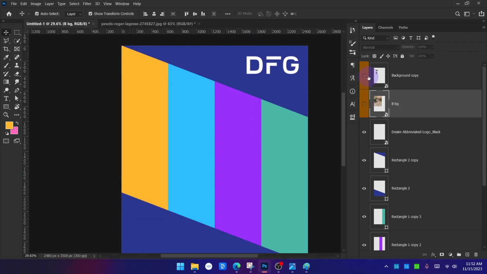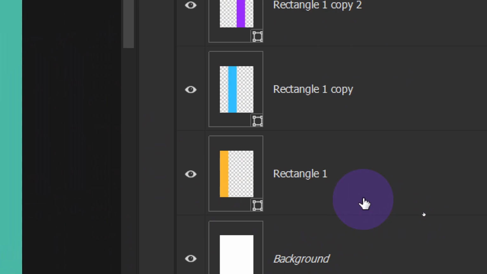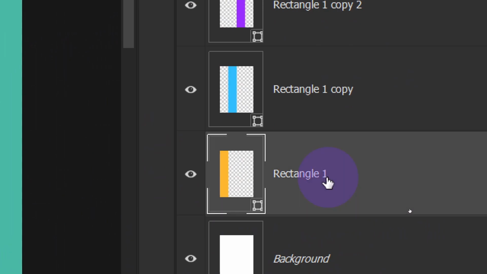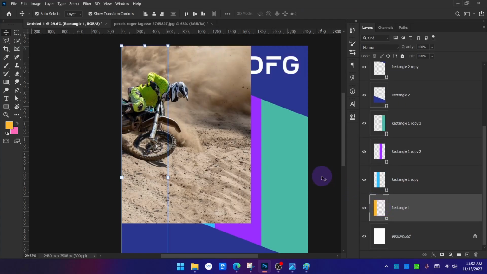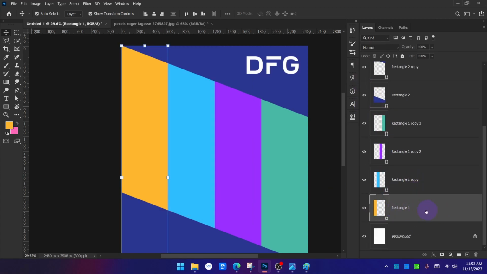Let me hide both of these layers. You need to learn something new this time. I hope most people don't know this. This is the layer, the yellow color part, which our bike is on top of, right? If you keep your mouse cursor in front of this thumbnail and hold down Control, your mouse cursor will change like this. Now if you press, the borders of this yellow color box will get selected.